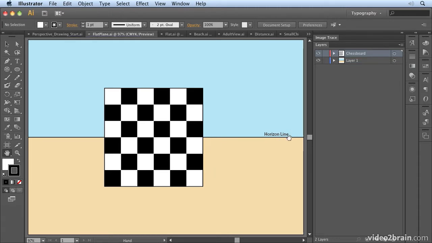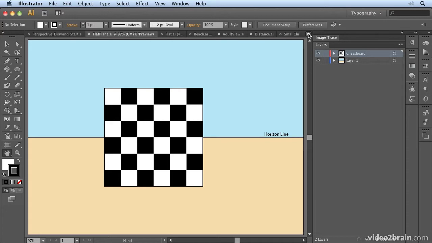horizon line. Now, the horizon line in a drawing is your eye level, basically. That's what you perceive as being your eye level. And we'll have a look at what that means in the next couple of steps. Now, you don't need to follow along with me. I've opened a few images just to illustrate a point, but I will get you to follow along once we've explained the whole principle of perspective.